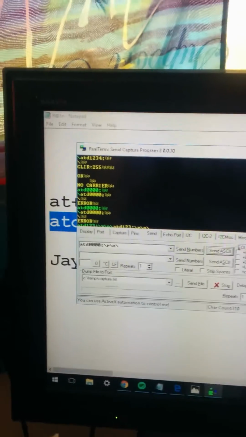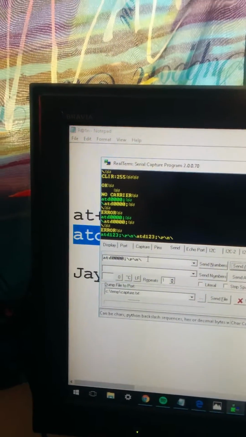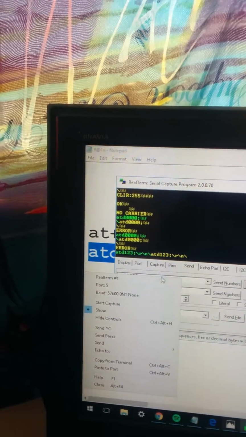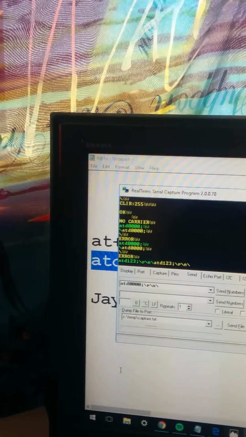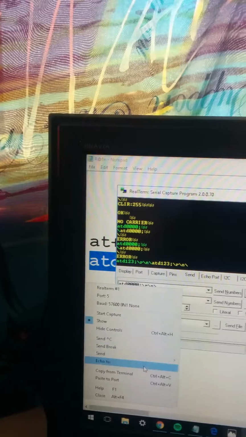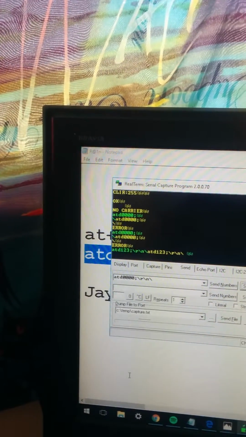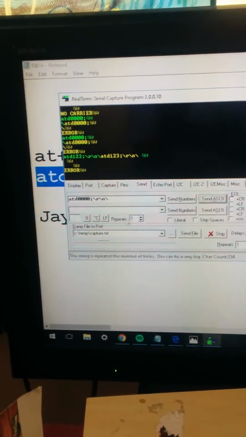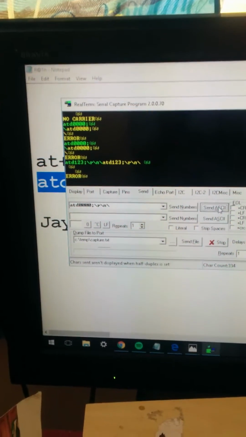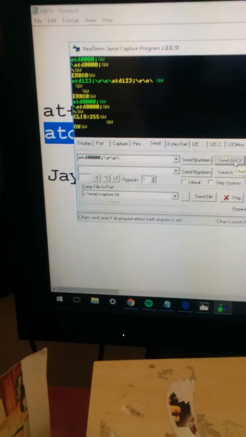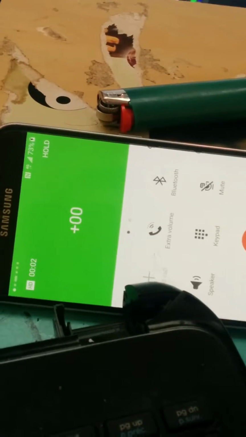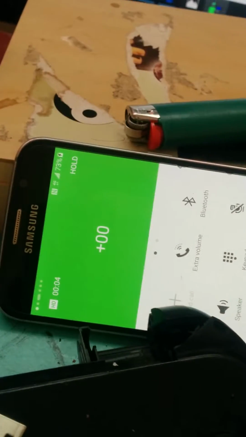And as you can see, it made our doubles again. Copy from terminal, and we'll paste the port. It says error, and then we'll try this again. See, ATD000, and our dialer is dialing positive sign 00.